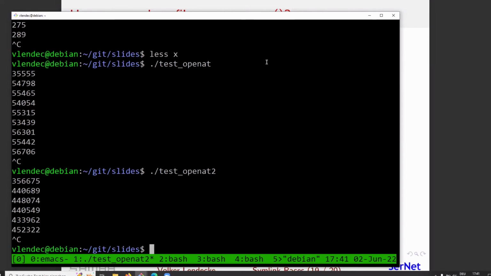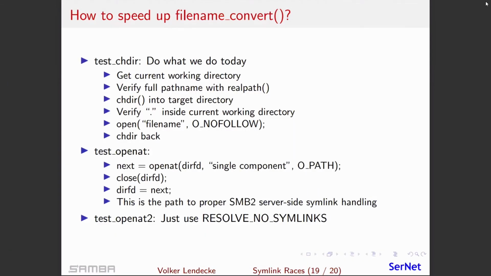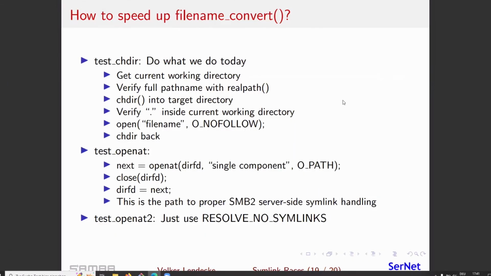Yes, send it to the client to resolve. Also, correct, FreeBSD doesn't have open@2. FreeBSD might, yeah, let's look that up. FreeBSD might have a similar flag for openat, possibly. But the point is, don't allow any symlink anywhere in the path that we give to openat, and then do the expensive stuff when there is a failure.